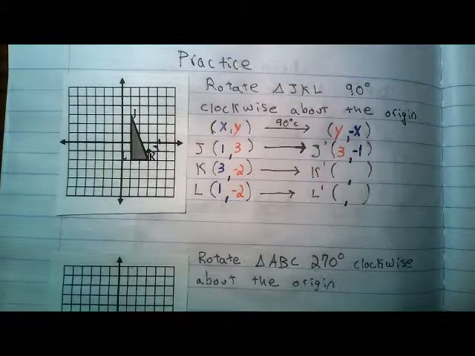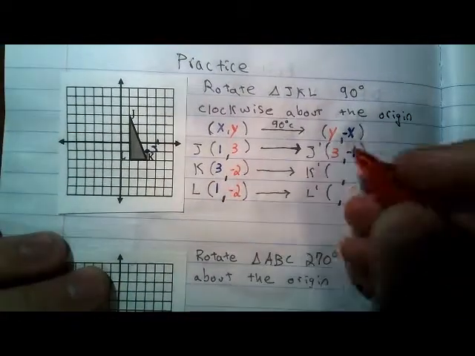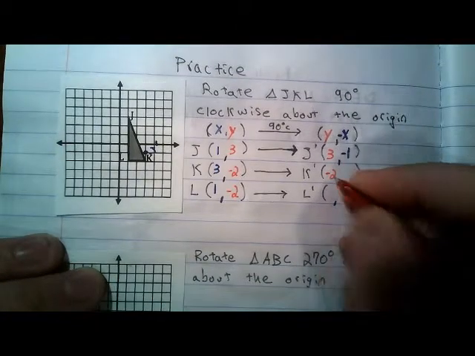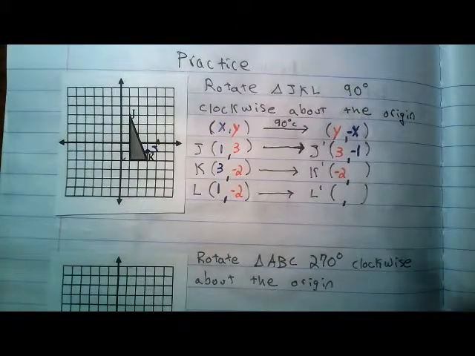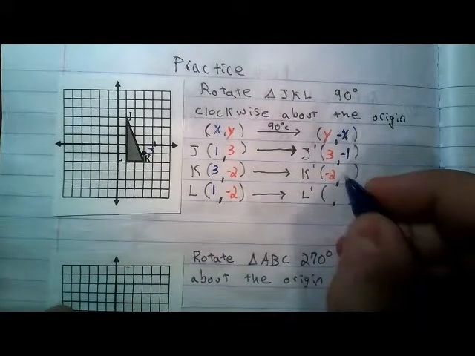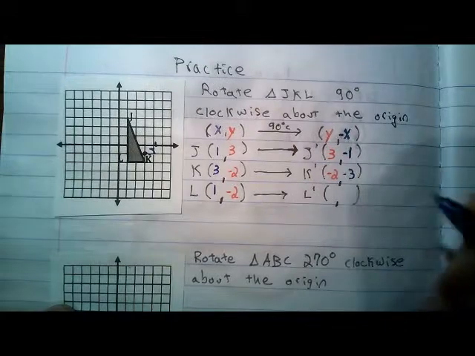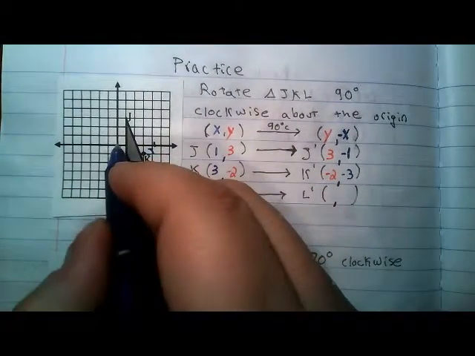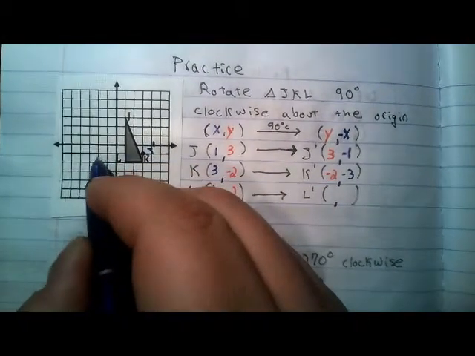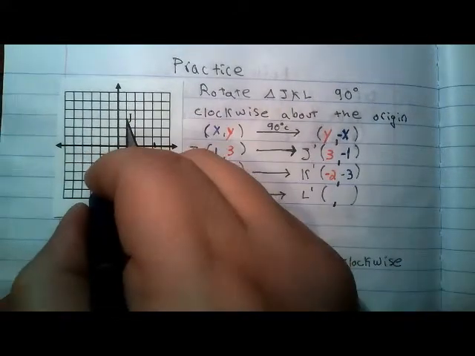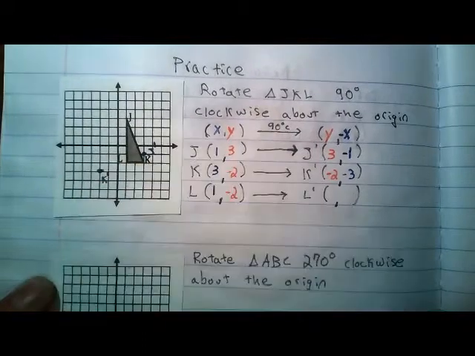Now let's look at how K changes. So again, the Y comes first because they flip spots. So -2 now comes first. And the sign on X changes. So from 3 it goes to -3. And that point is -2, -3. That's 1, 2, 3, -3. And that's the new K. Call it K prime.